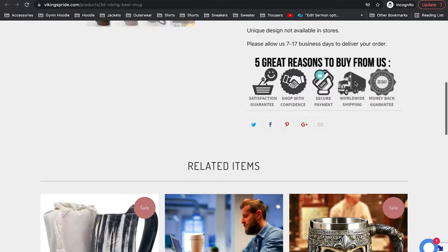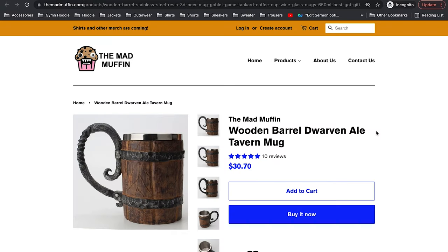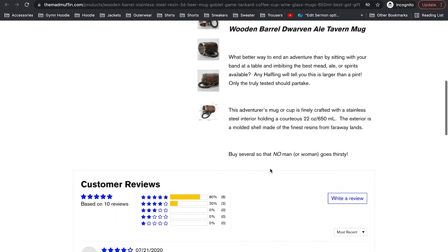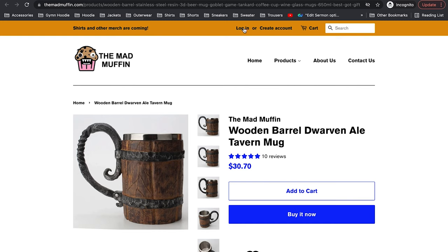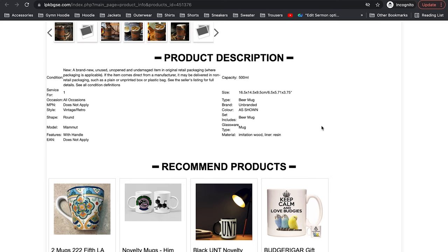You can also see they have another mug variant for $28.98. Another store says finely crafted — not handcrafted — that's better. Buy several so no man or woman goes thirsty. Sells the dream but doesn't oversell the price — that's good. And then these guys just go for broke at eight or nine bucks. These are the most honest of all of them, but they won't make much of a profit. I wonder how their marketing costs get covered because this price is too damn low.